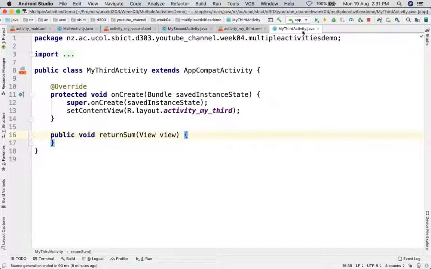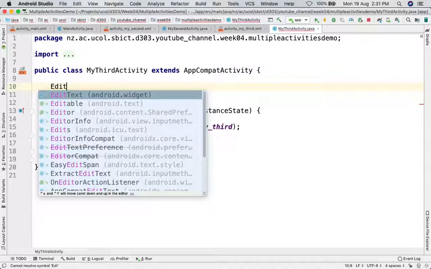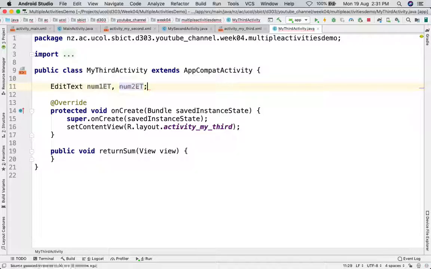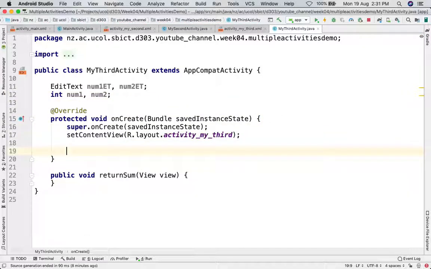Fine. What do we need to do in the second activity? First of all, we need to make sure that the user has given some information inside those numbers. We need to make sure they are not empty. Yes or no? Time is passing quickly. So first of all, I need to make that particular specific EditText num1, num2. I also put et as well. Then I also define two integer values, that is num1 and num2. Quickly, we need to initialize them.